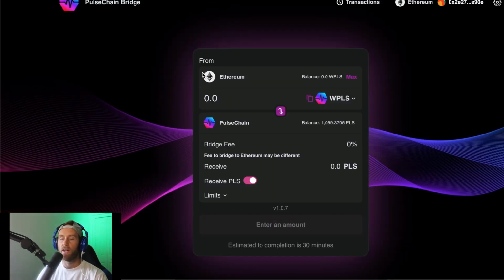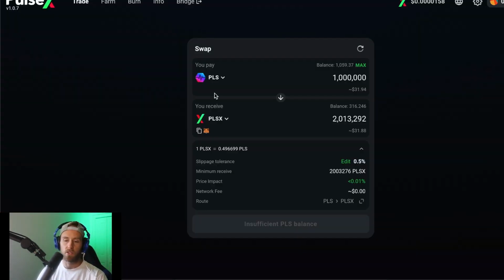So you don't have to worry about typing everything into your browser. If you're already on PulseX, let's say you've swapped and you're trying to bridge something over, if you haven't already bookmarked these websites, this just makes things seamless.